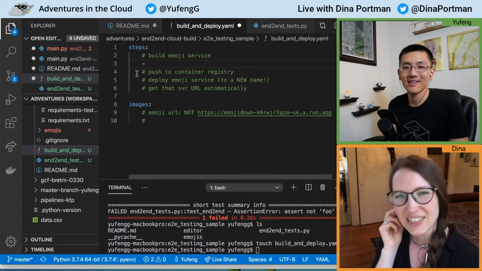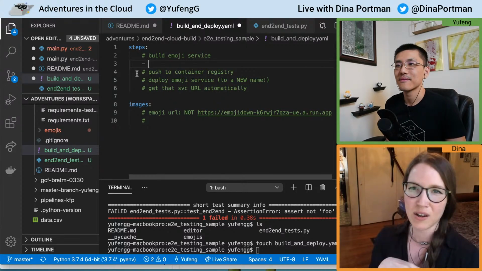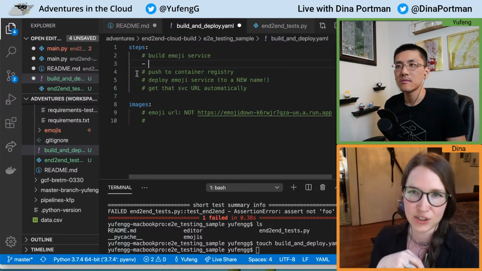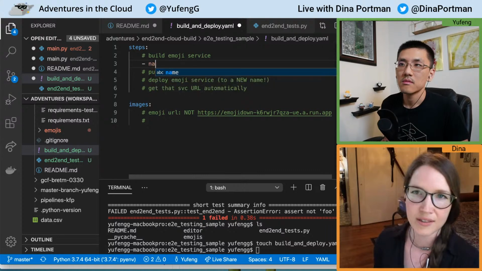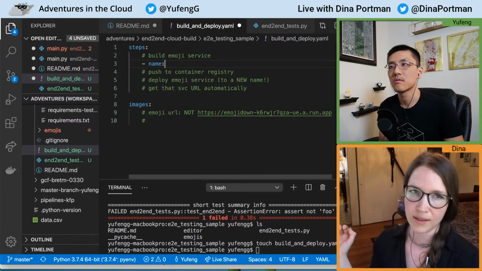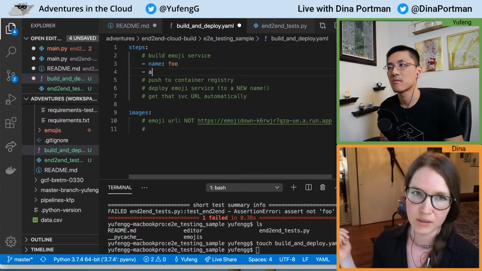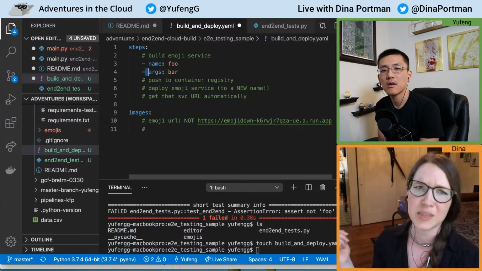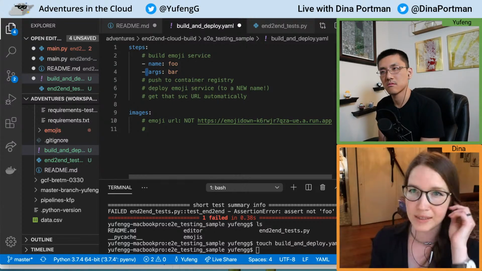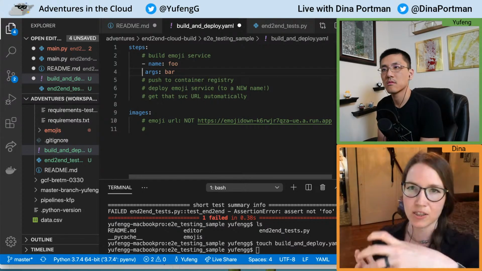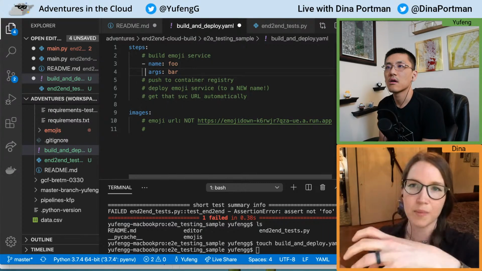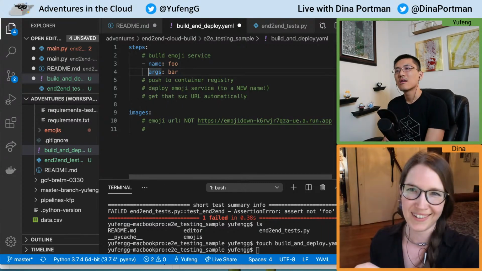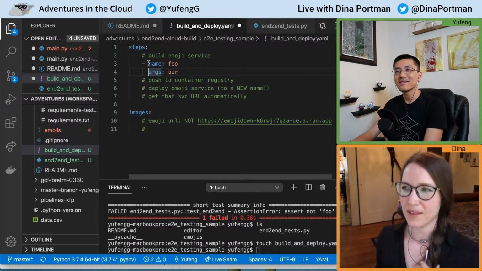So essentially, these steps are all little dictionaries, and the dictionary has two keys: name and args. So we're going to do name, and then on the next line we're going to do args. Is there a space here? I don't remember. You could put a space. You can even put it on the next line. But we don't want a dash next to those args, because name and args are part of the same dictionary that is an item in your array. If that makes sense. Oh, this is one dictionary with two keys. Yes. Yes, this is great. Okay. Thank you so much for talking through this.